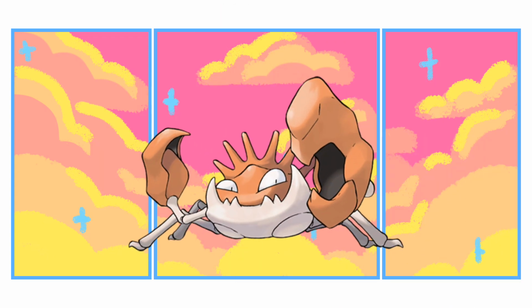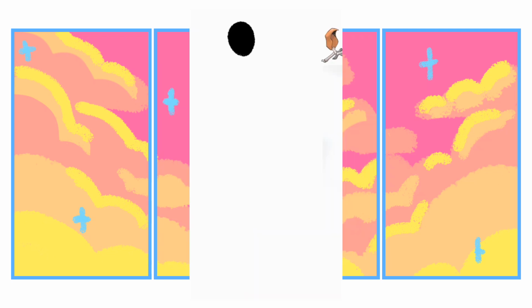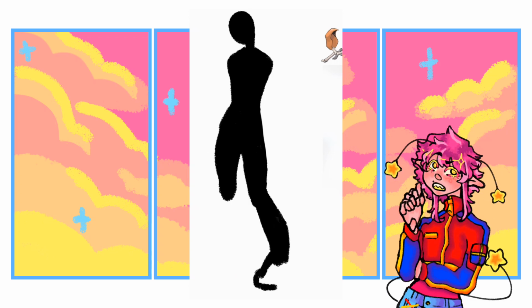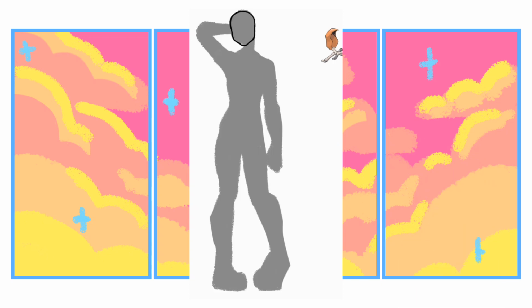Next up was Kingler, and honestly, after having done Golem, I wasn't afraid of anything, okay? If anything, Kingler has a lot of Harlequin energy, so here we go. I gave her keels, or pins, whatever they're called, you know, to be able to juggle around. And I also gave her a star clown hat. I don't know how they're called, I didn't do my research, whatever.